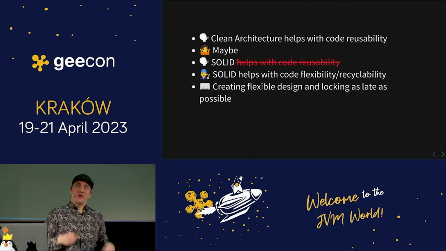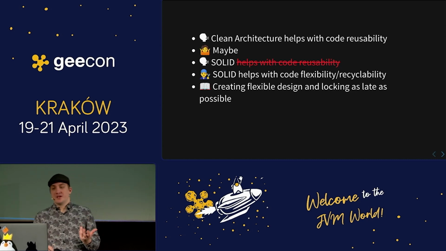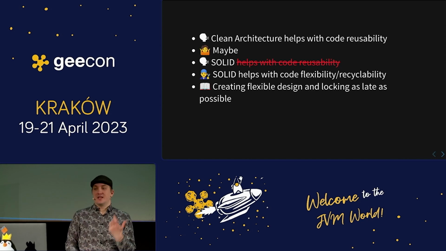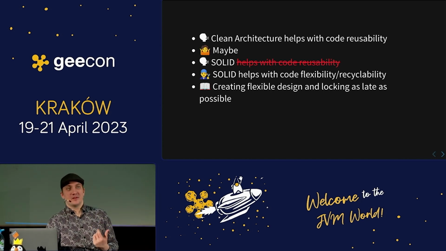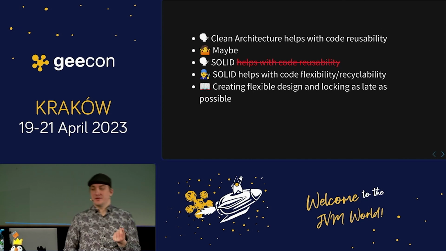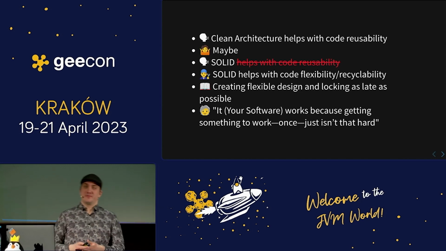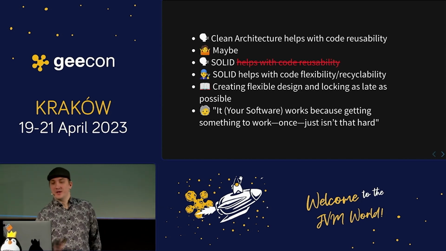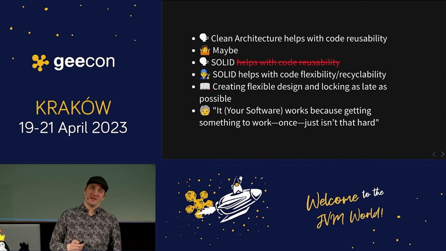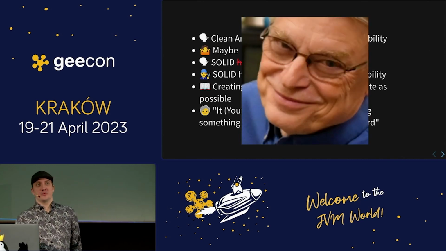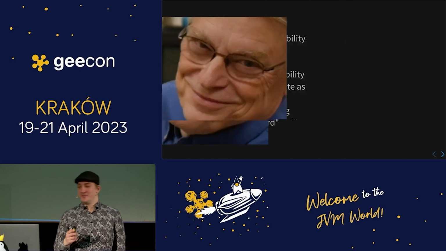And the whole aspect of Clean Architecture is about creating a flexible design and deferring decisions as late as possible, so your code doesn't get debt-driven so early in development, and you can understand what exact direction you would like to go in. And just a quick citation at the end: "Your software works because getting something to work once just isn't that hard." But you will never know if I have quoted it properly or not if you don't read the book.